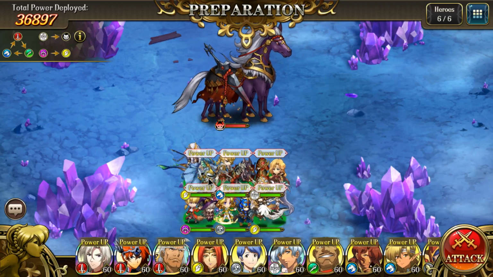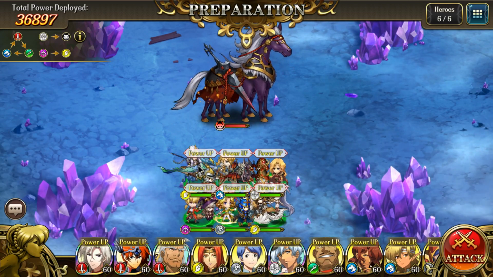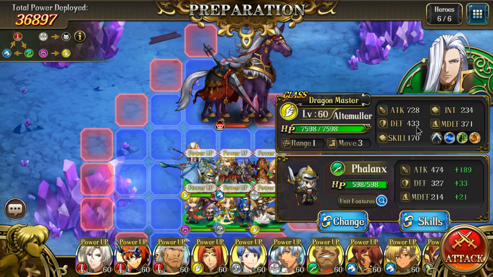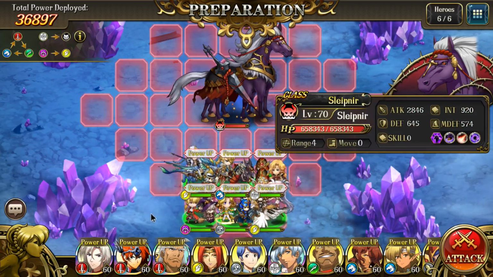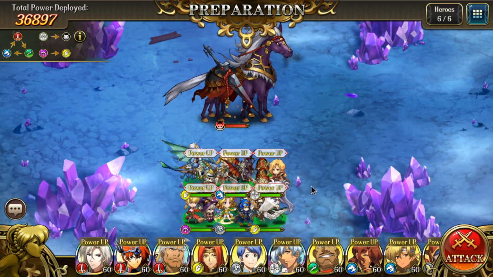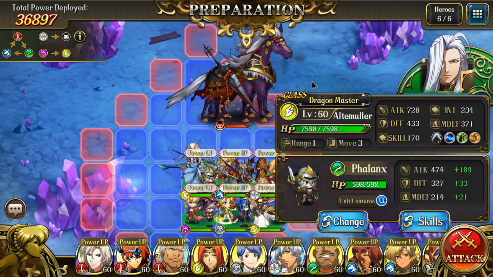So on even phases, like I said, the only significant thing that I'd like to point out here compared to other strategies you've seen is that Altemuller will not be attacking at all, except when the boss is stunned. What you'll do is switch to using Strong Arm and using him to cover targets that are being hunted by Sleipnir. So this keeps your other characters' health up so they can attack without having to be healed or having to heal, because Altemuller is never going to be attacking.